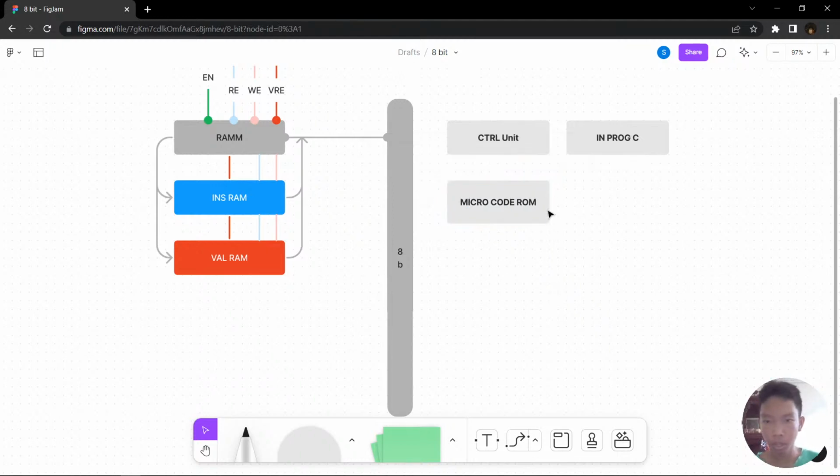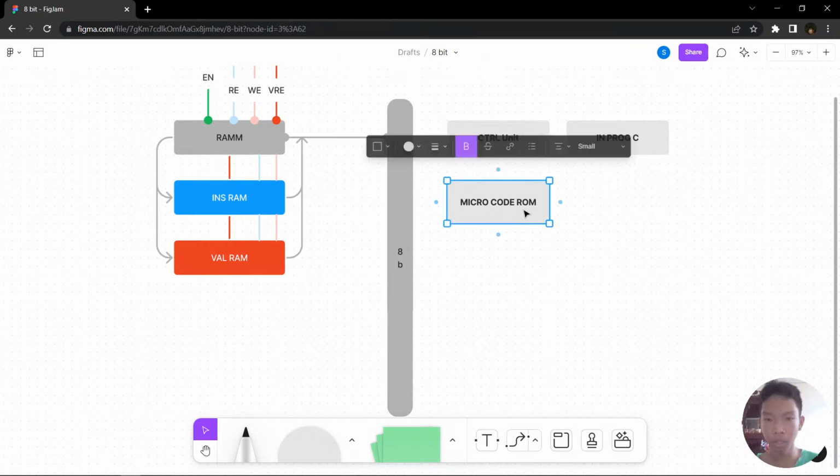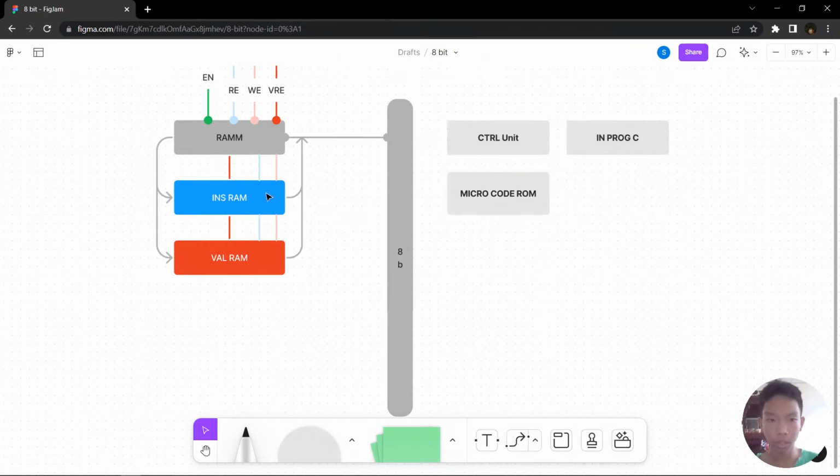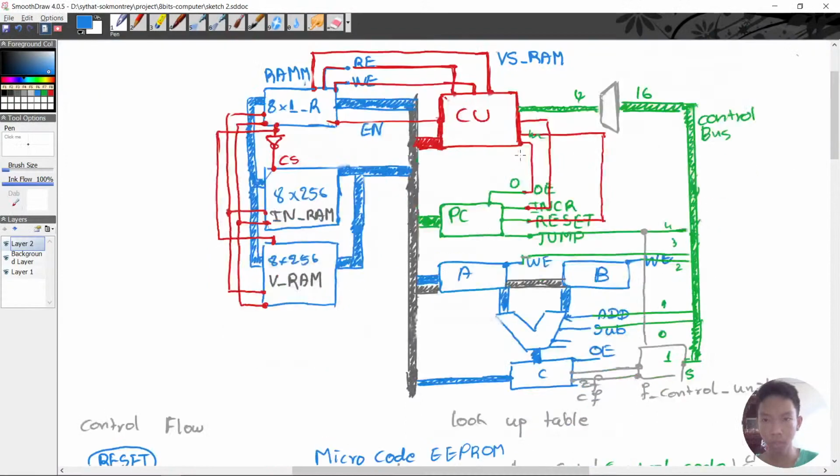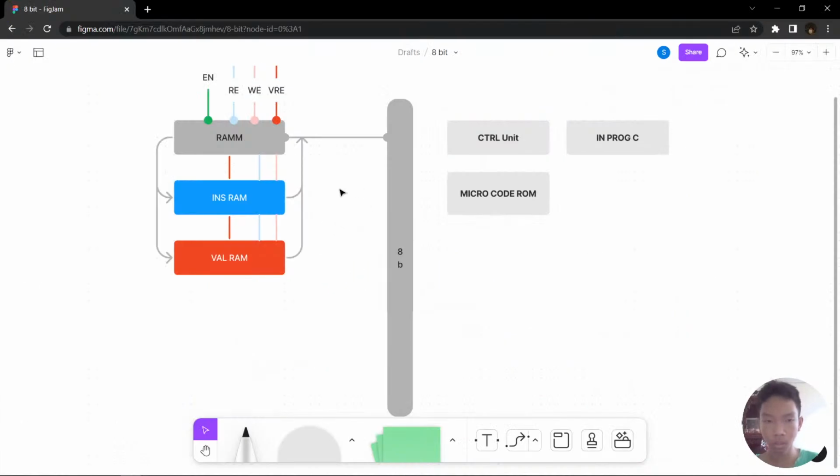So this is where our control unit will read the instruction. So we take the opcode. We don't need to store it inside our control unit because it's going to be more components that we need to build. So the value from our instruction RAM will be on this bus, and then we input it. We will connect directly to our microcode ROM.